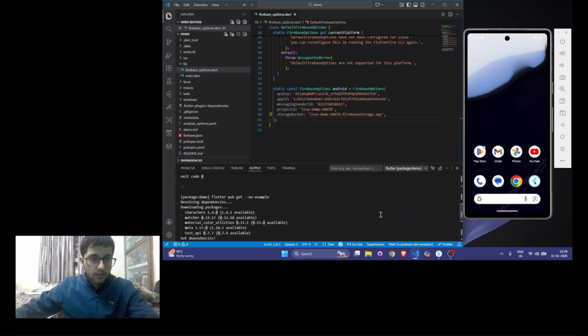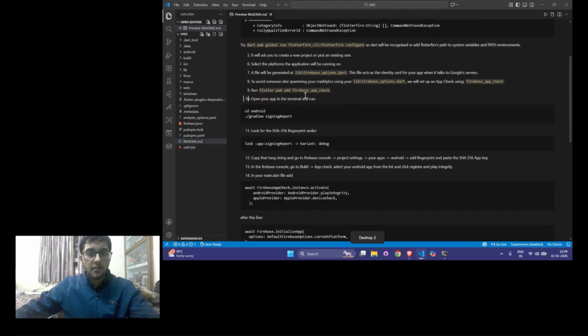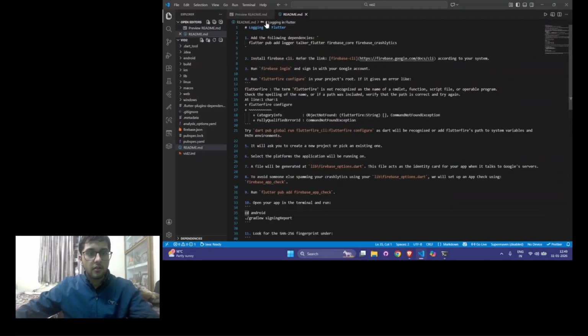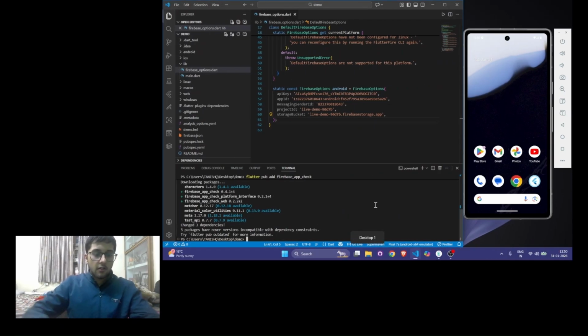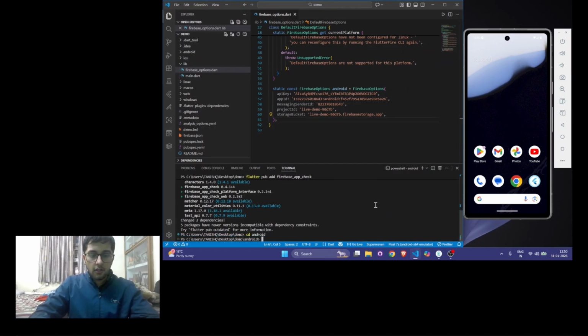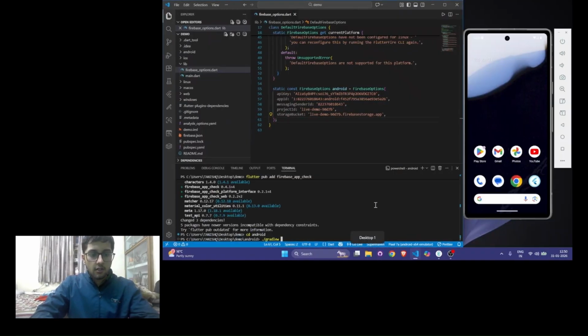Now the command is running. It's in the terminal, here. Okay. So the dependency has been added. Now, my bad, we'll do cd android. We'll go into the android folder. We'll do dot slash gradlew. It's basically the same command here.